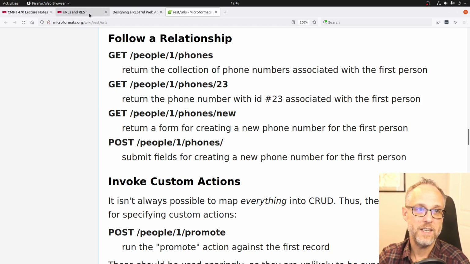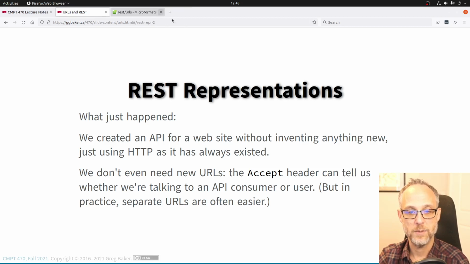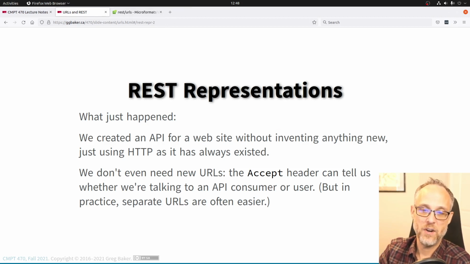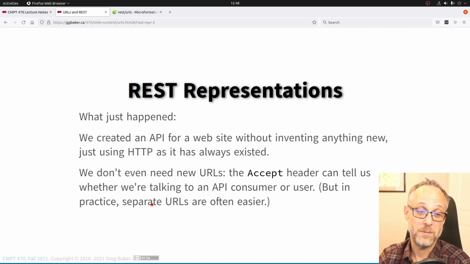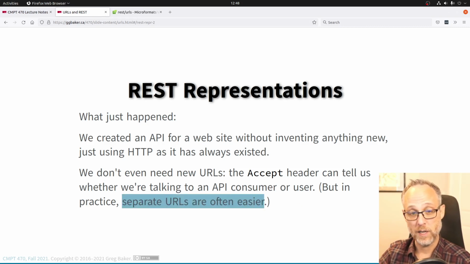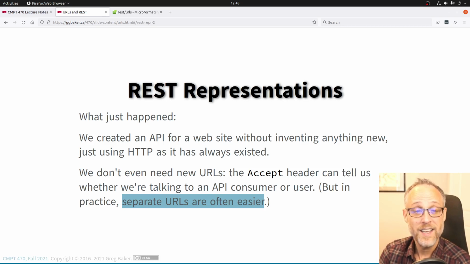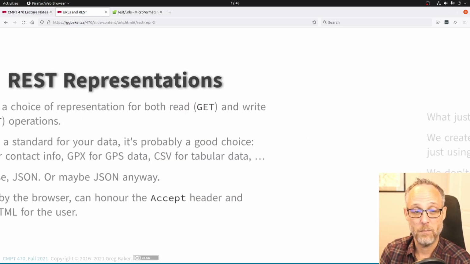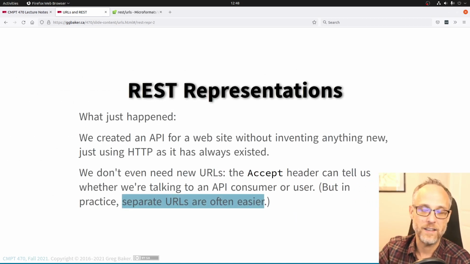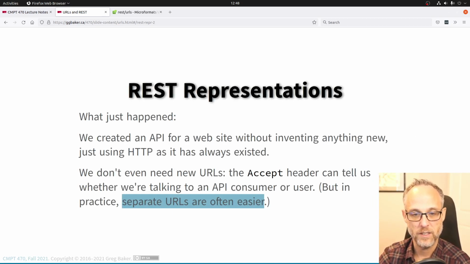That's technically possible, but it's often not practically easy. It's probably easier to have a separate collection of URLs for your API than for users to hit, because it's just not the same use case, really. I have to tell a very simple story to make both of those things behave exactly the same way, and in all the ways you would use them.